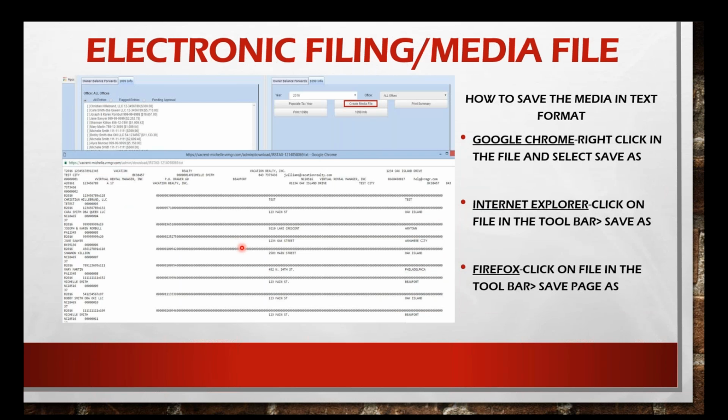And the next is our electronic filing media file. So this is populated the same way. We go to accounting, 1099s, and then the 1099 information tab. We populate the tax year. Again, make sure any 1099 entries that do not need to be included are deleted, and then hit the back button and create media file.